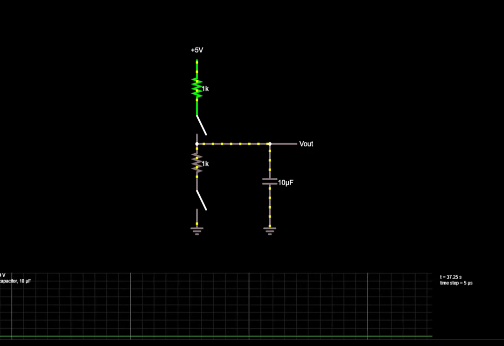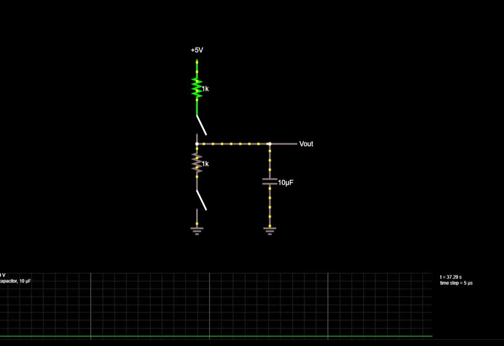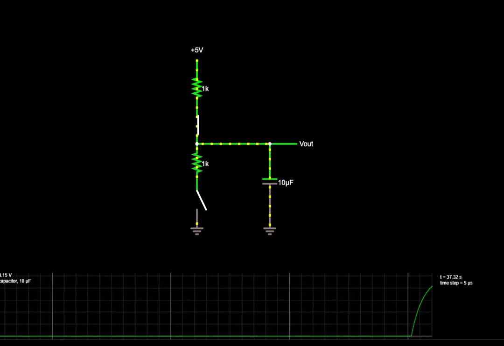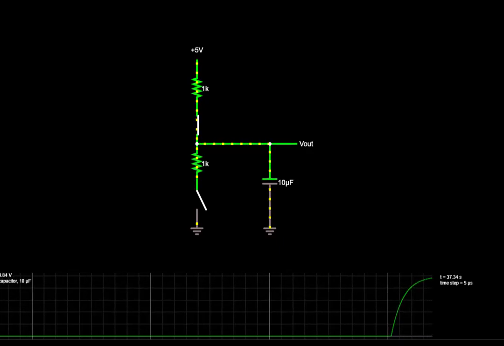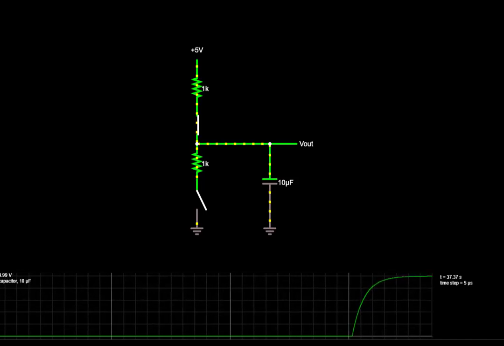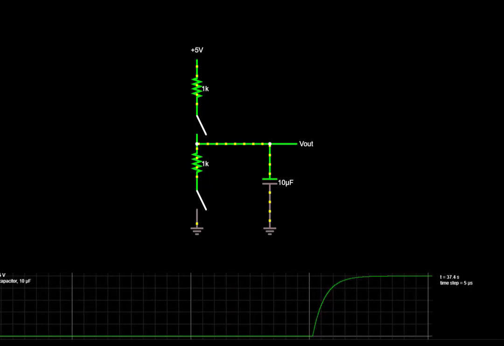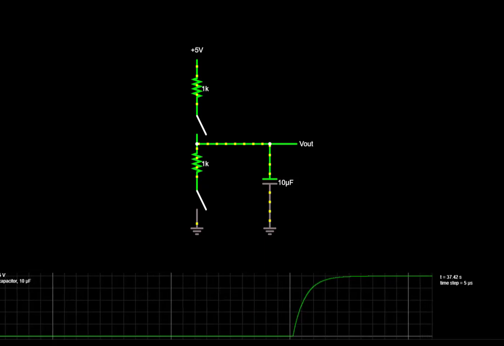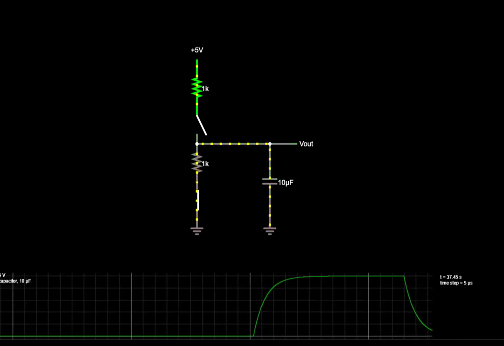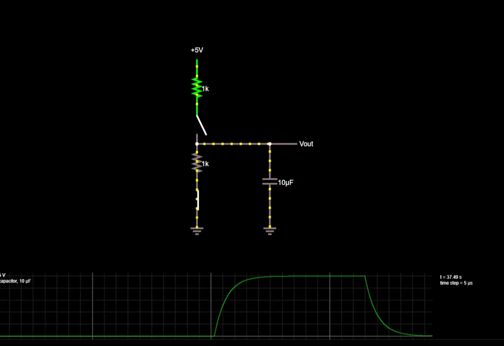At the bottom of the screen, we have a graph of the voltage V out, which is the voltage across the capacitor. So initially, the capacitor is discharged, and now if we close the top switch, we'll watch the flow of current onto the capacitor and the voltage across the capacitor rises. Eventually, when the voltage gets all the way up to around 5 volts, the flow of current stops and the capacitor is fully charged up. If we then open that switch, the voltage across the capacitor stays at 5 volts, and then if we close the bottom switch, the capacitor discharges down to ground.